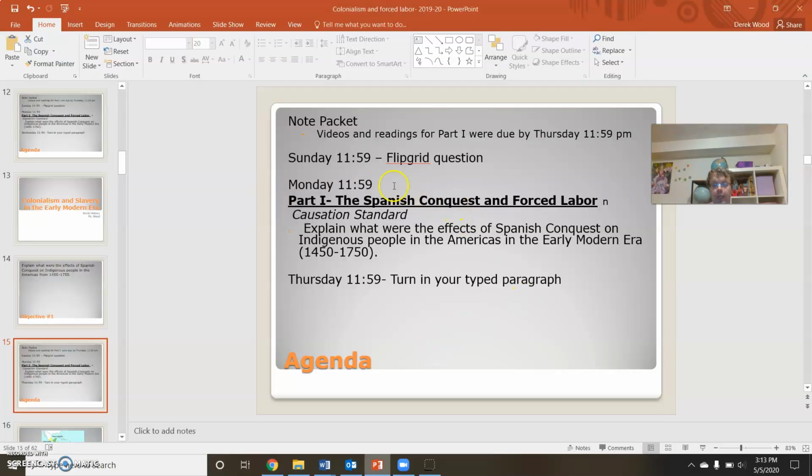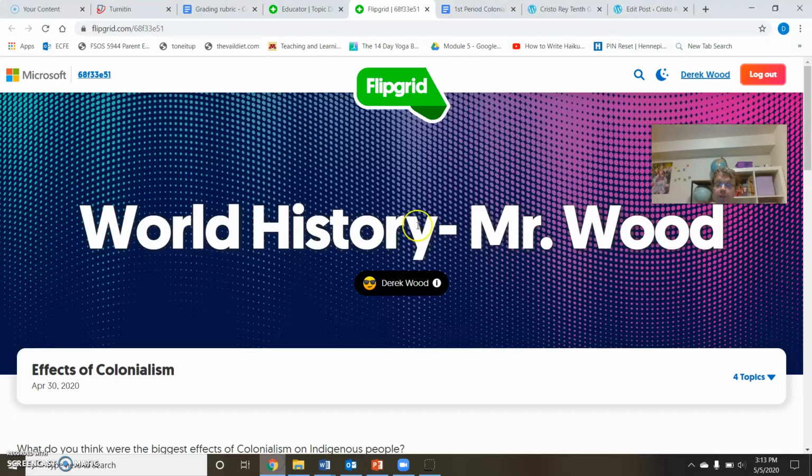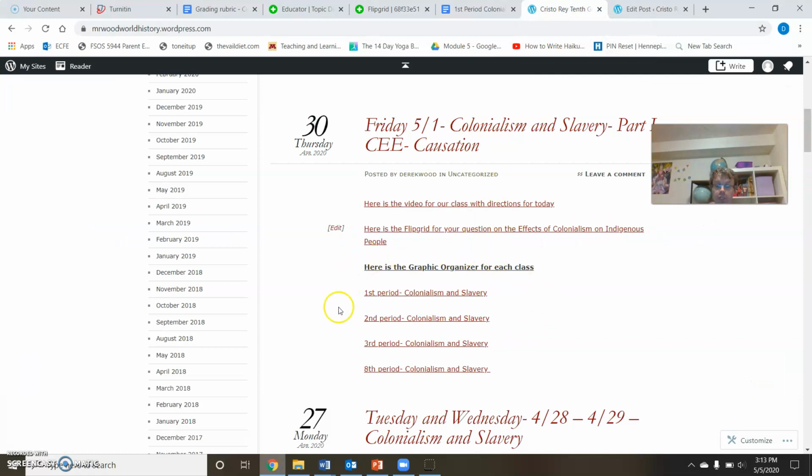All right. And we also had the graphic organizer, which was due. And your graphic organizer will also count as part of the standards. It's actually how I'm going to grade the notes this time, since you're not going to turn your note packet in until the end. So let me show you where you can find that. To do your graphic organizer, you again go to the web page and you find your class period. And I made a group shared document for everybody.